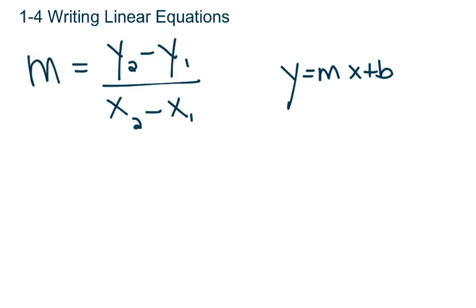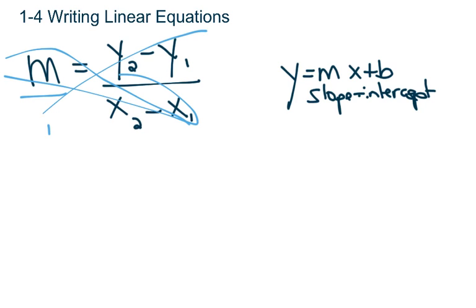It turns out there is a different form of an equation of a line that actually comes from the slope formula. Remember, this was called slope-intercept form. Sorry, my handwriting's getting a little sloppy here. The slope formula is really just a proportion. And how does one solve proportions? Well, you cross multiply, right?